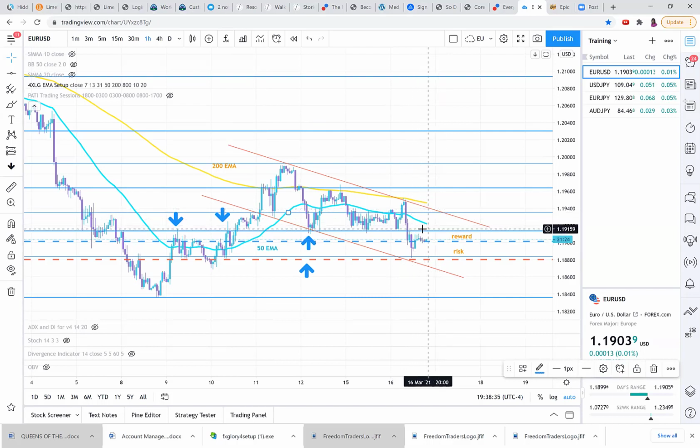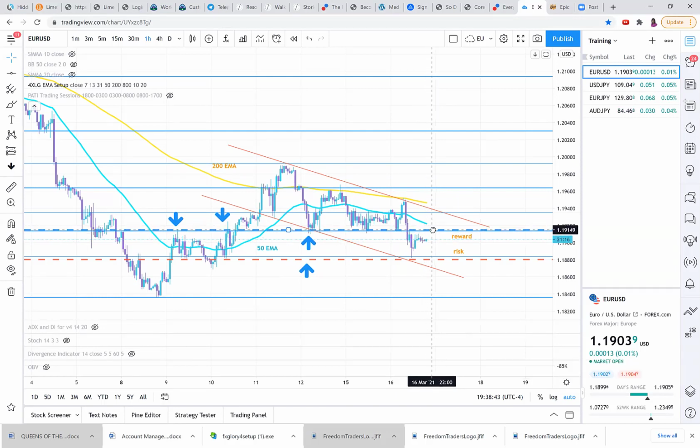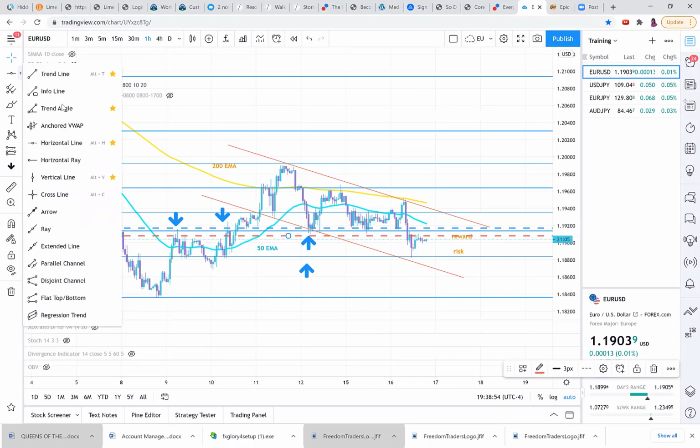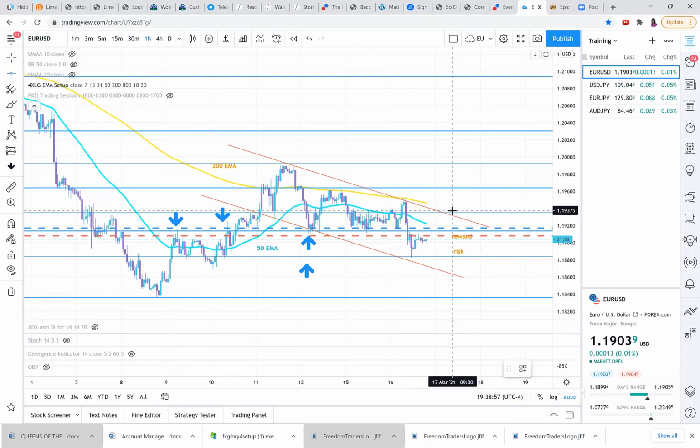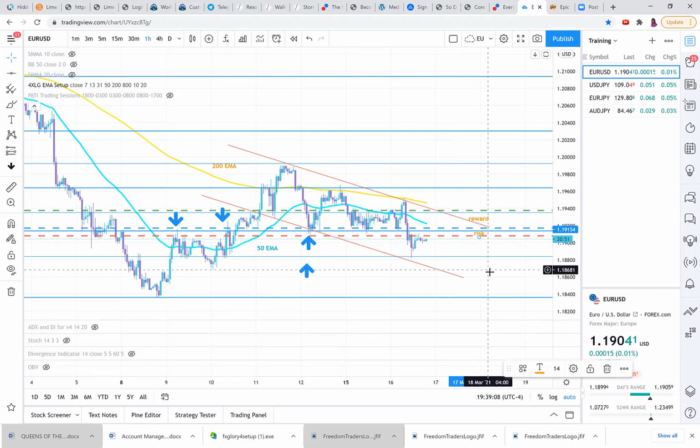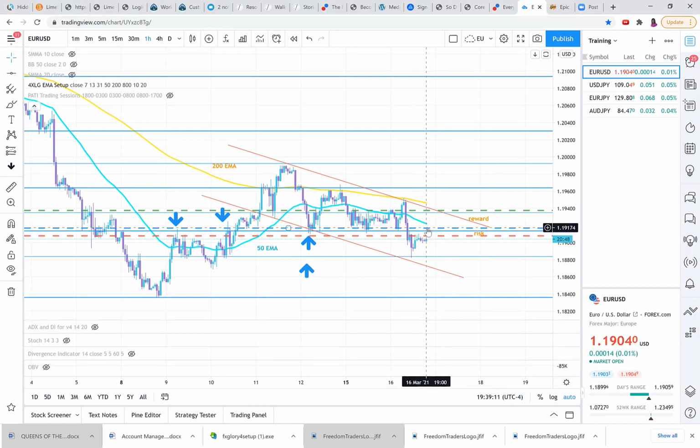So now when price gets here, we can make a decision. If we see a break and retest, then we can enter. We can enter somewhere here based on how the candles, we don't know yet because price hasn't made it there yet. But we know we're going to have our stop loss just below the zone. And then our take profit is going to be here at the next zone. Now, our reward can be that much and our risk can be that much. That looks like a great trade idea. Of course, in terms of risk to reward, we have to wait until price gets there and see what it does at the zone.